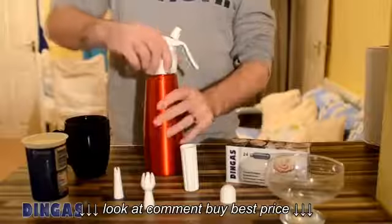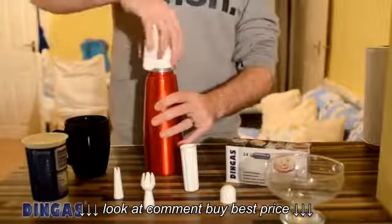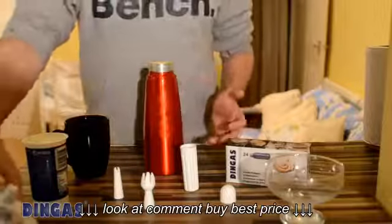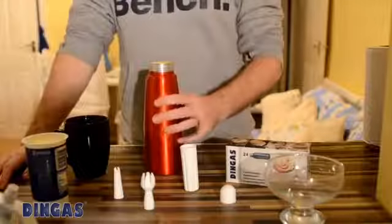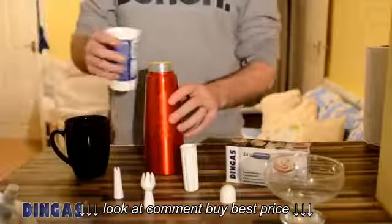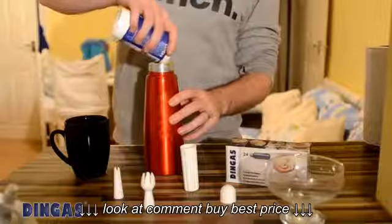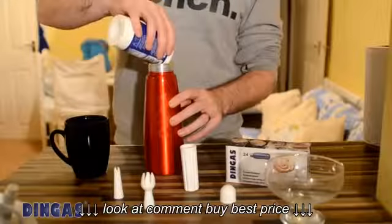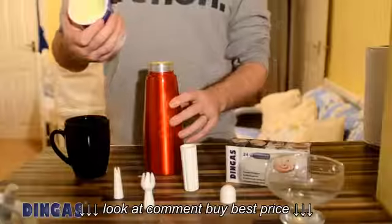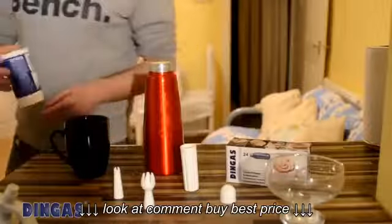The first thing we've done is give it a good clean — it's brand new so we've washed it out. We're going to fill it with some double cream. Double cream is fine; you don't have to go for whipping cream, as the pressurisation from the nitrous oxide will whip the cream itself. You probably want about half a pint in there. Obviously you're going to be filling it with pressurised gas as well, so you don't want to fill the whole thing with cream. This is 284ml, so that's a good enough size.